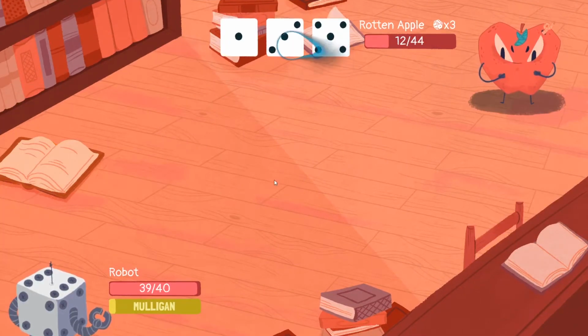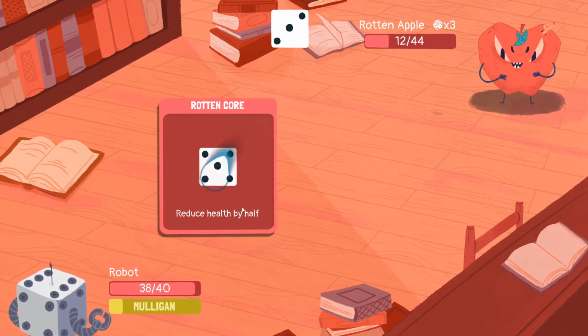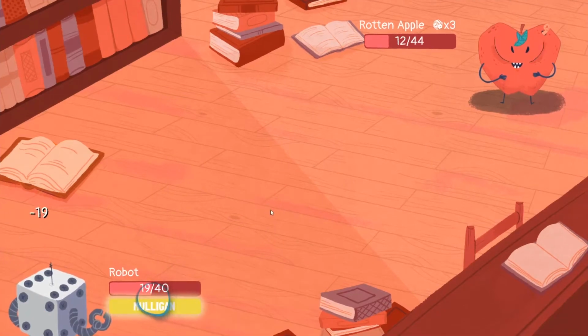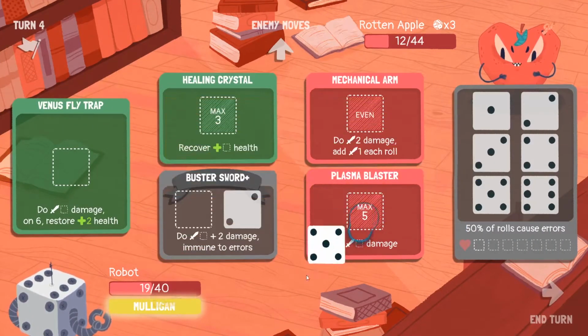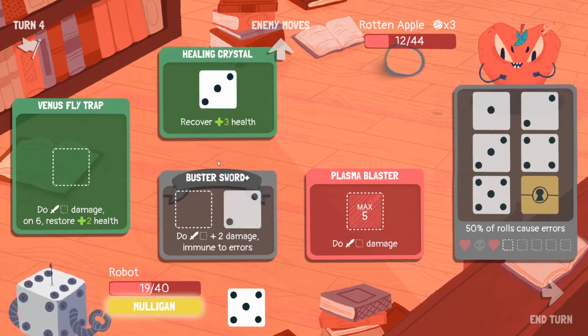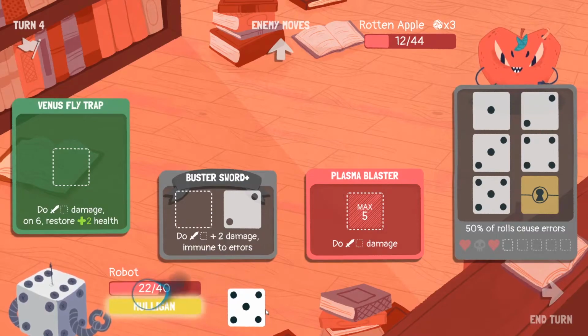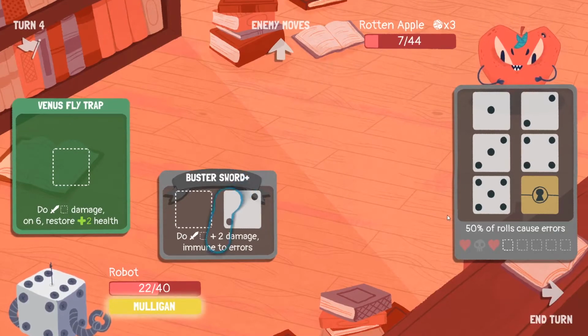We are probably getting our HP cut in half. Whoa, damn it. Well, I did bad math. So yeah, we get absolutely destroyed now. Honestly, I think we put it at the brink of death.